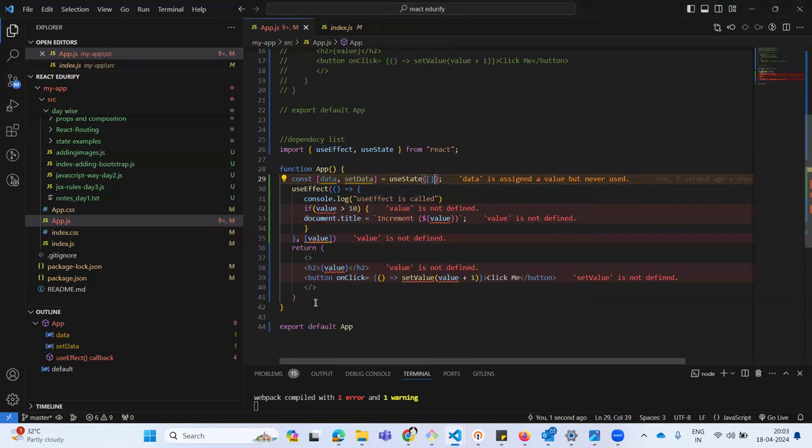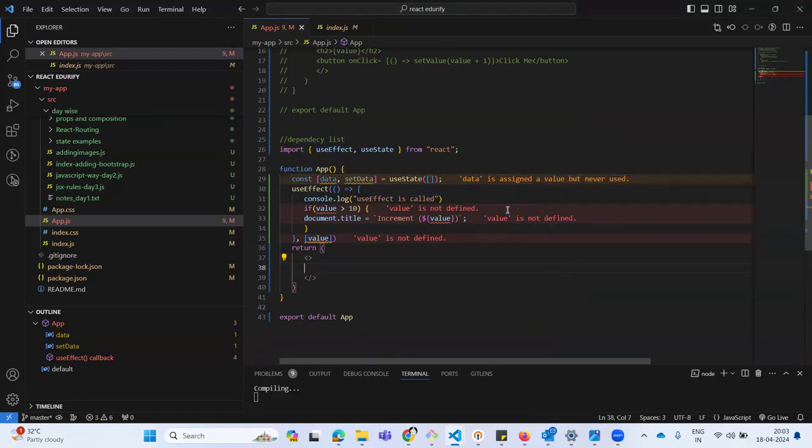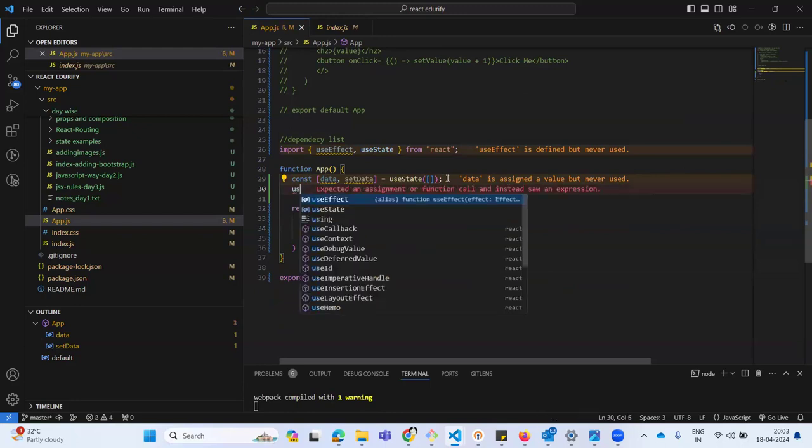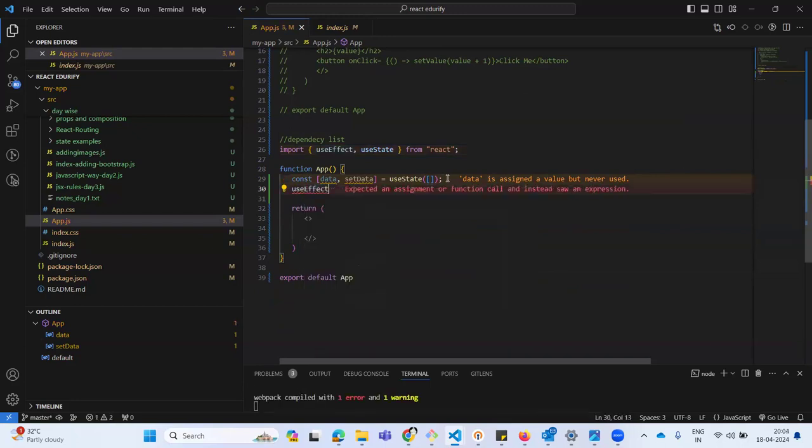Now I will remove this code, as we are not going to use it anymore. I will delete all of this code. Now I will use useEffect.